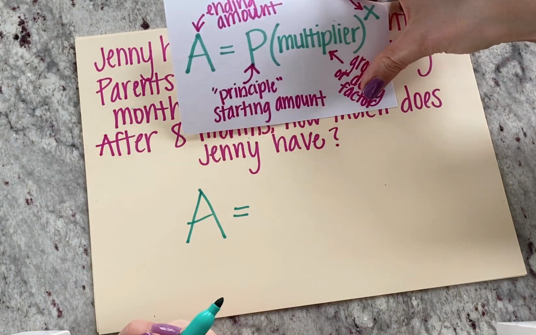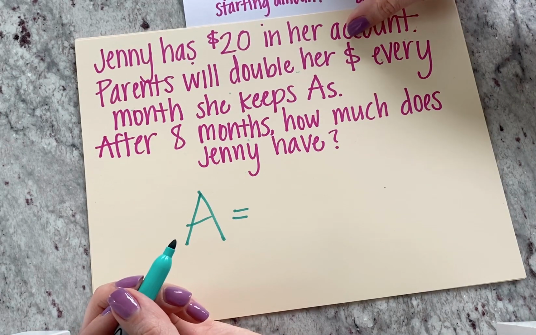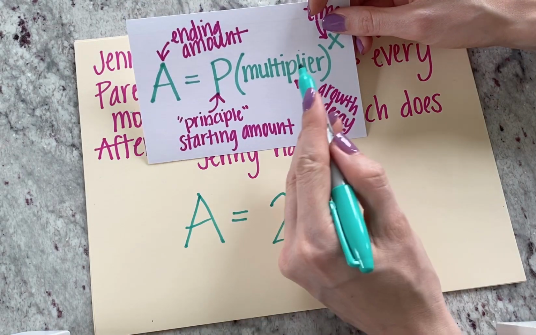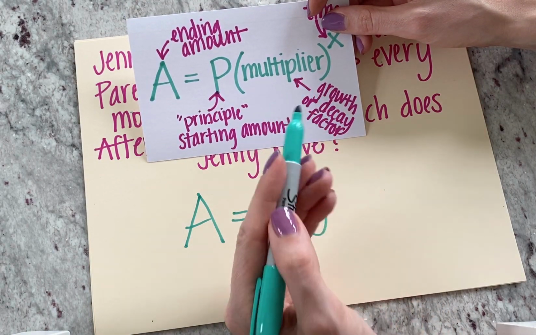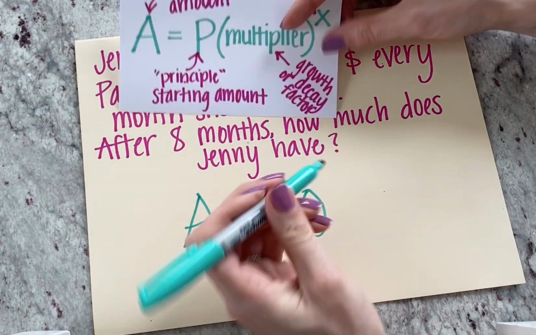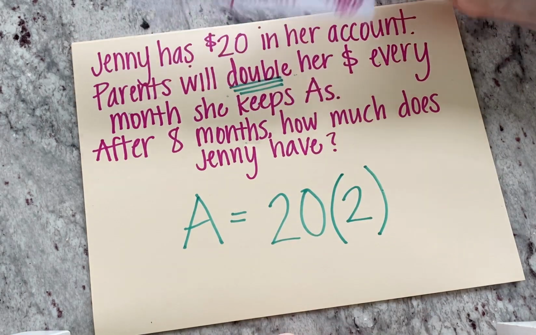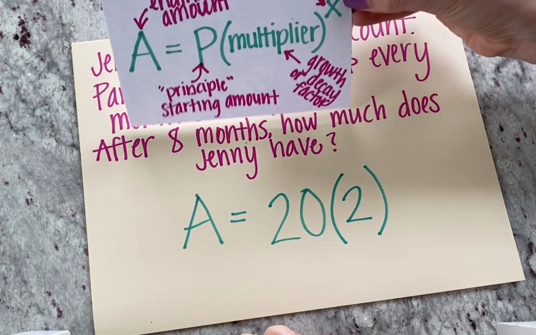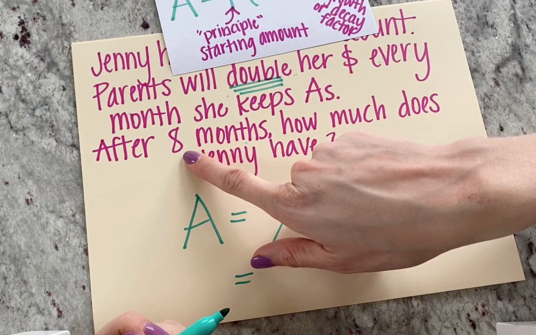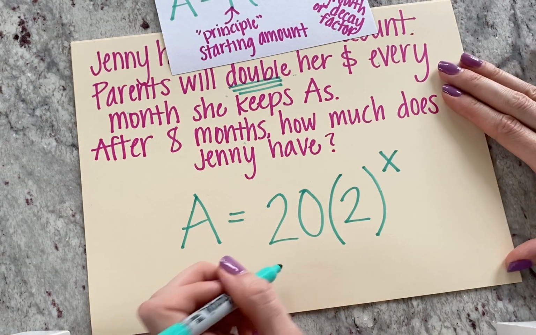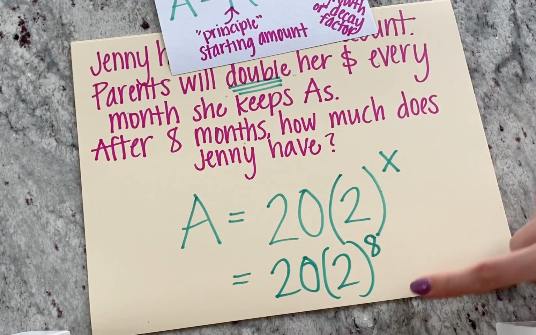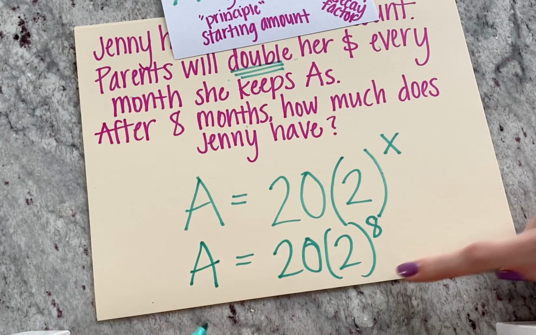P stands for your principal or your starting amount. So she has $20 in her account to start. So that's where you're going to put that at the beginning. $20. Then you follow that by the multiplier. What do we want to multiply her $20 by every time? So when they say that they're doubling her money every time, that means multiply her amount by 2, right? That's how we're going to double. And then x, this is our equation, but since they determined that we're looking at 8 months, maybe of the school year or something, then we can go ahead and plug 8 into that exponent. So this is what we're trying to type into the calculator to find our final amount.